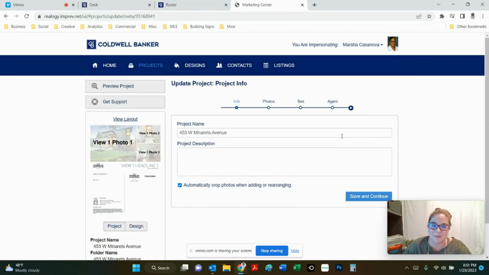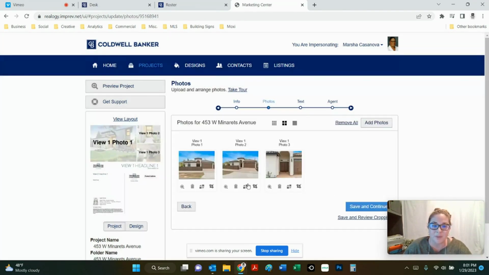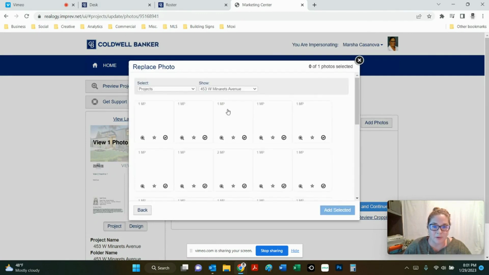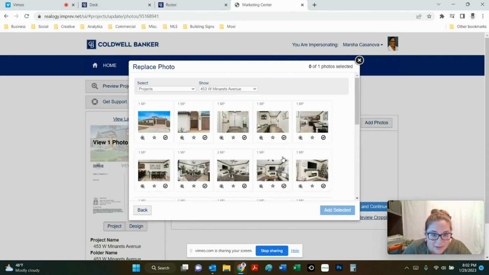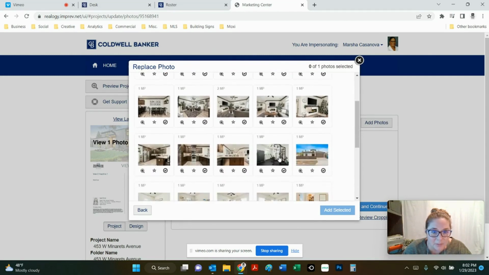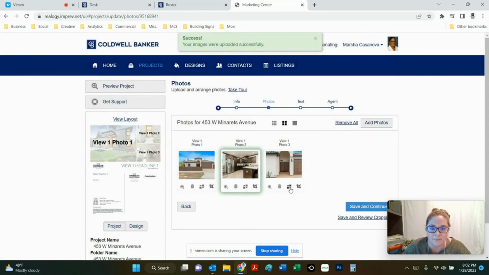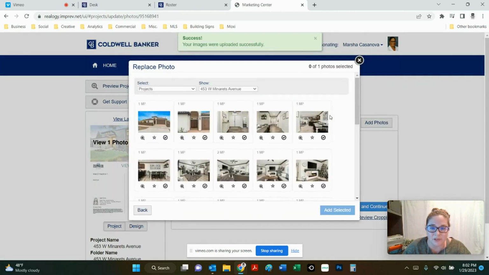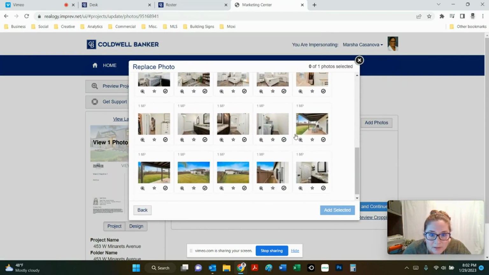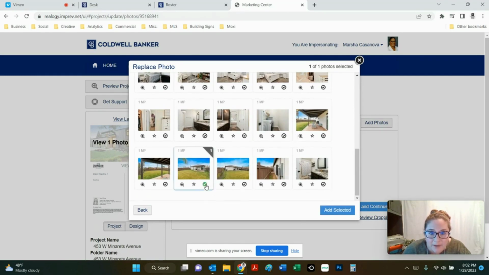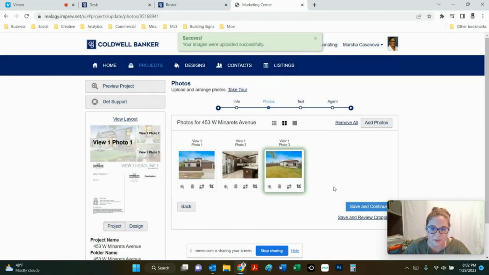And we would edit the photos that were available there. If you want to switch the project name here, you can. You absolutely don't have to if you don't want to. Again, it automatically defaults to the front of the house. So we would click on this Replace button to replace from the project photos, probably some interior, because the interior of the house is absolutely lovely. So we could certainly select any of these interior ones. The kitchen is always a win. So I'm going to select that one for there. And then I'll swap out this one in the project photos for maybe the backyard, however you like to present it if there's a nice feature about the property.